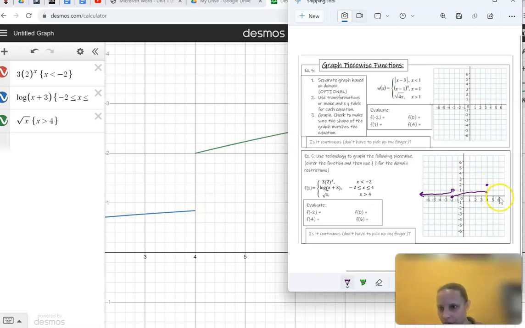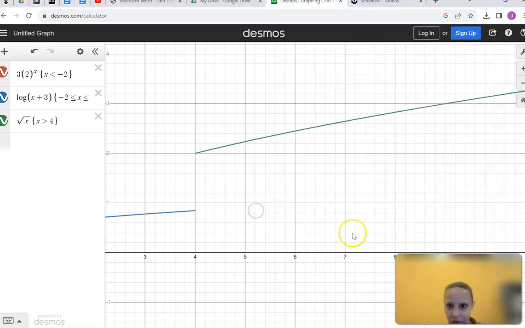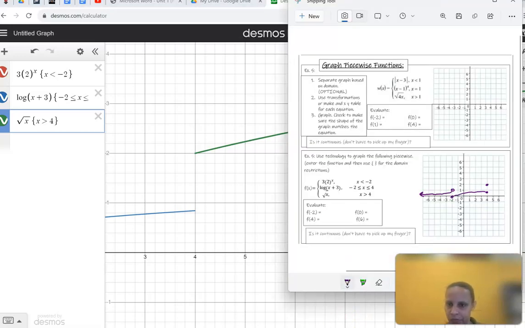And let's see, my graph goes to like 7. So let's see what's happening around 7. So 7, it's at 2.6. All right, so at 7, it's at 2.6. So 7, so right here, it's at 2.6 right here. And it goes on forever. So boom, arrow, and this is open.